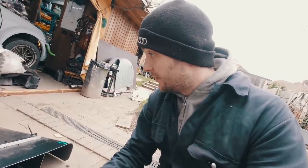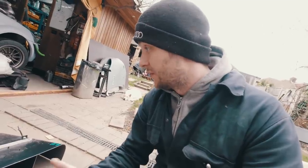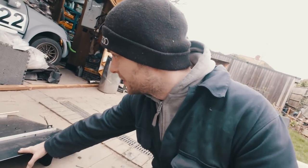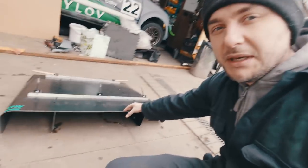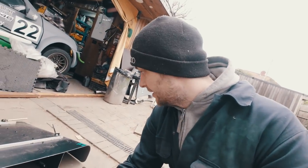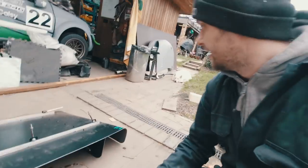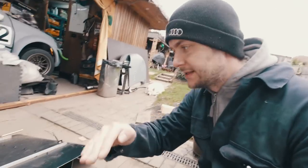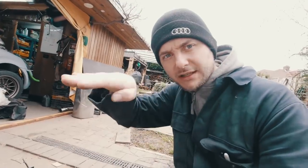but I think we can improve it because we are changing the rear bumper ever so slightly, and I mean, why not? So the plan is to make a little mold shape similar to this, because I want it a bit longer, maybe 50 mil longer. Then we want a built-in gurney flap, a little lip on the side, just to increase in on each side, and most likely slightly different profile, because I want it not flat as this, straight, flat, straight, as you can see, but I want it to be like a wing.